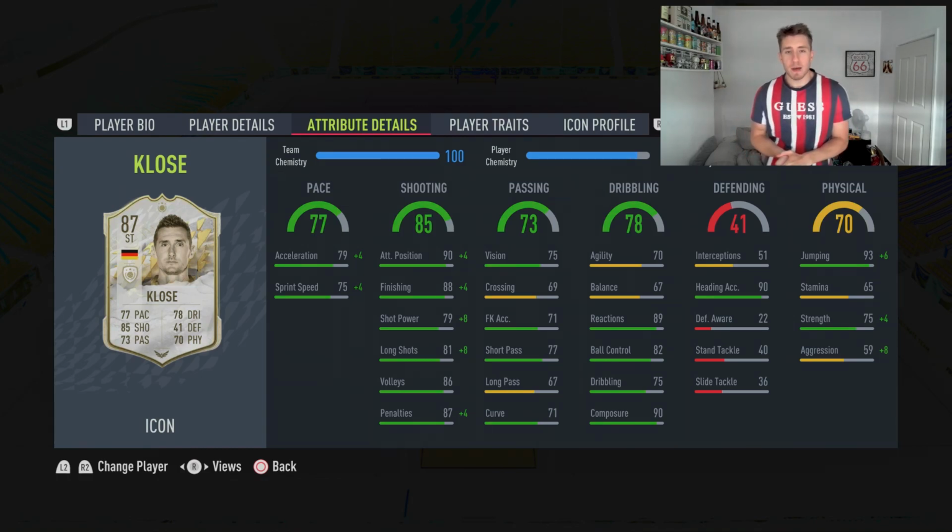So, 77 pace, made up of 79 acceleration, 75 sprint speed. Not too bad, pretty close together, which I like. And then the 85 shooting, this is the really interesting one. 90 attack positioning, 88 finishing. Perfect, exactly what you're looking for there. Both of them above the average of the shooting there. Then the 79 shot power, 81 long shots, 86 for the volleys and 87 penalties. Some really nice stats there, to be honest, making up for that 85 shooting, which we knew anyway was a very good stat. So I'm very happy with that, to be honest.